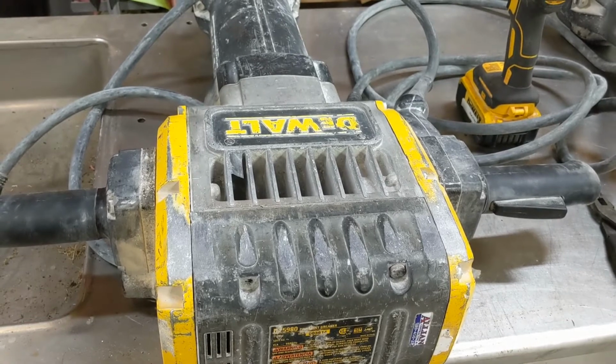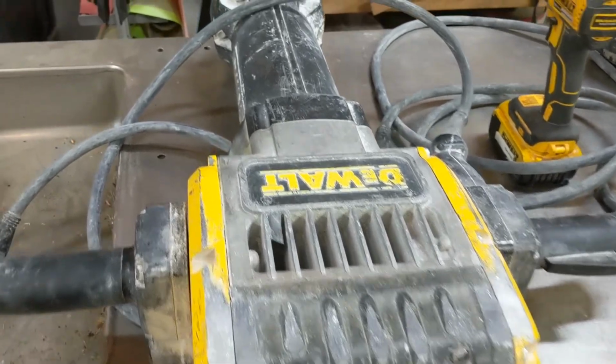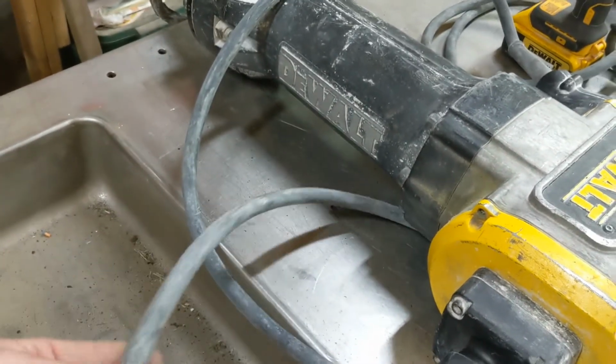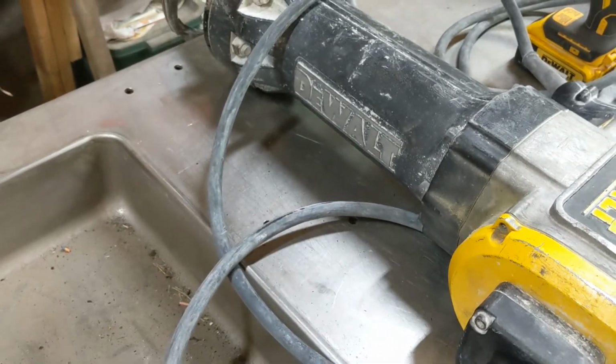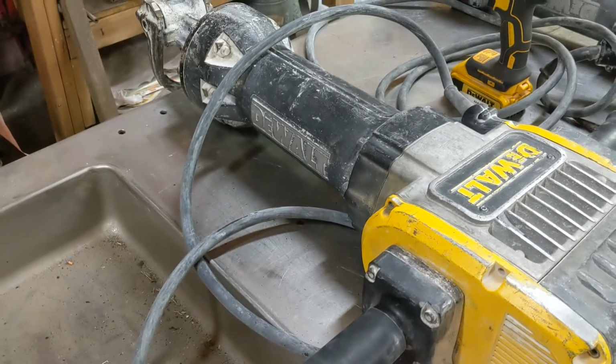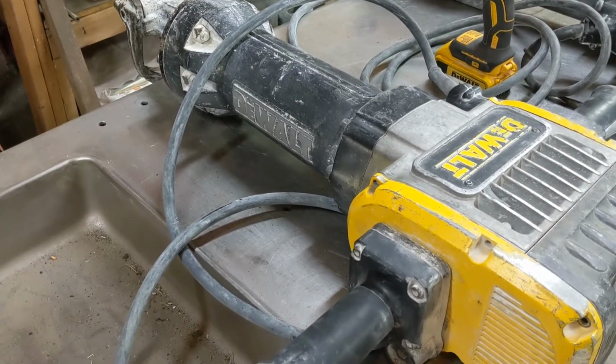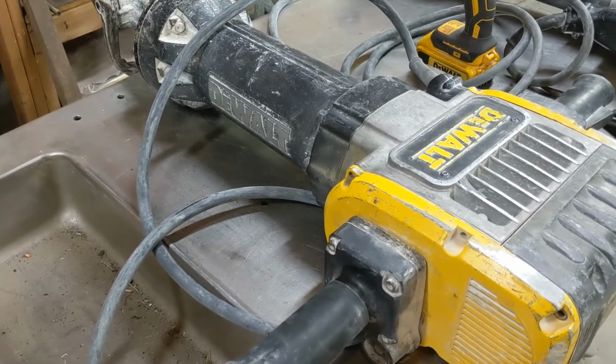It's also super important to use the properly sized extension cord because you see how thick the factory cord is. Your extension cord should be at least that thick. I believe we use a 10-3 50-foot cord. You can get them for a little over $100 at Home Depot. But they make these hammers work to their full potential.